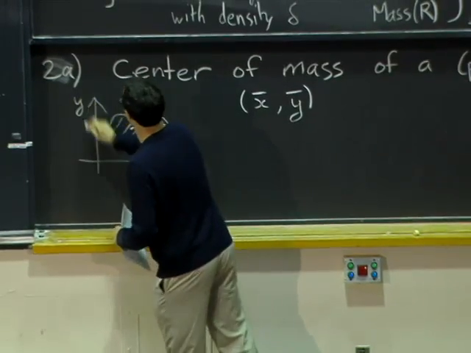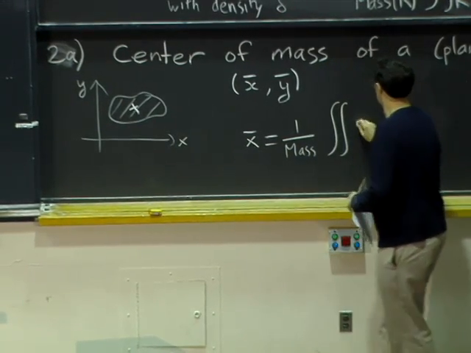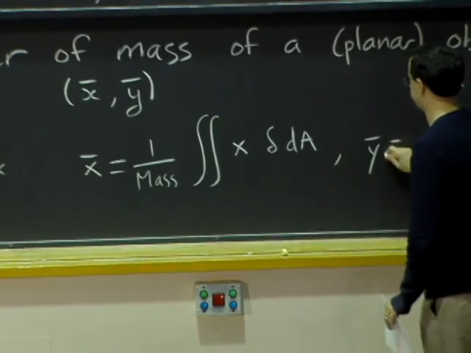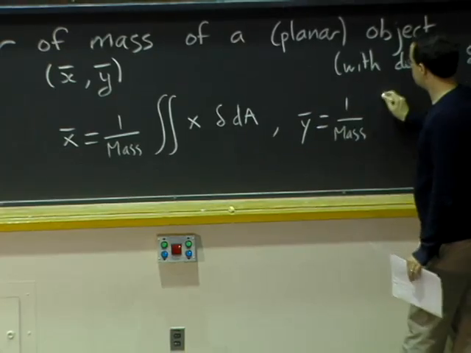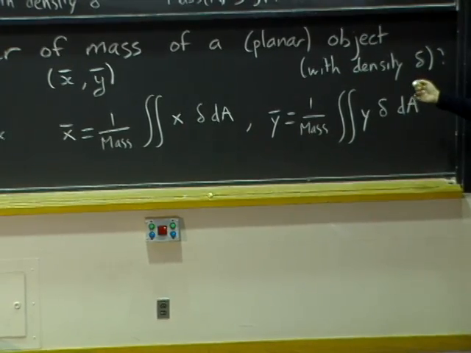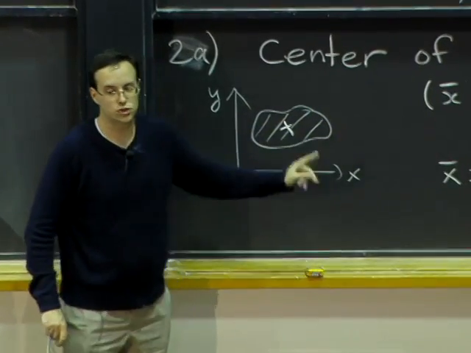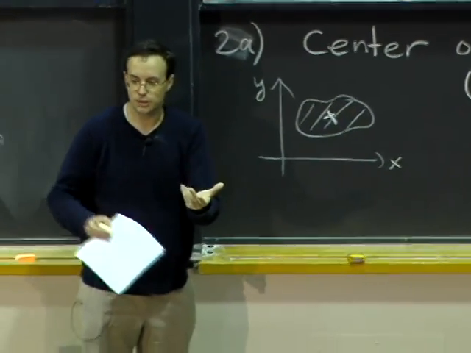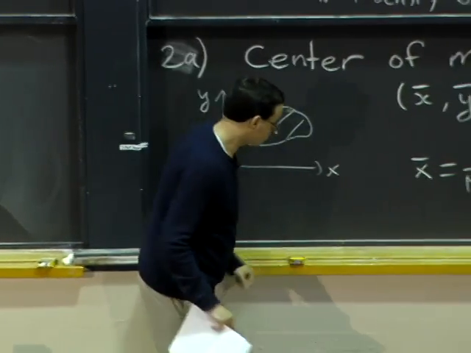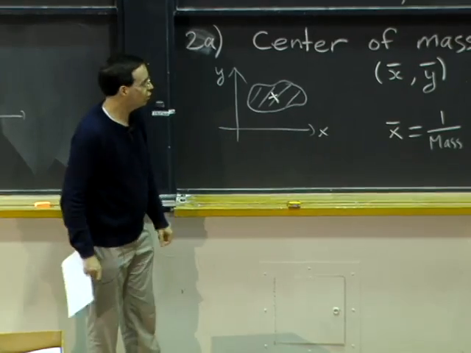So just to give the formulas again, x bar would be 1 over the mass times the double integral of x times density dA. Okay, and same thing with y. Y bar is the weighted average of the y coordinate in your region. If you take a region that's symmetric and has uniform density, that will just give you the center of the region. But if the region has a strange shape, or if the density is not homogeneous, if parts of it are heavier, then you will get whatever the weighted average will be. And that would be the point where this thing would be balanced if you were trying to balance it on a pole or on your finger.